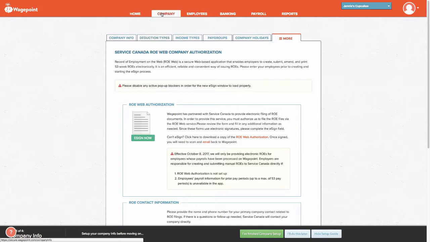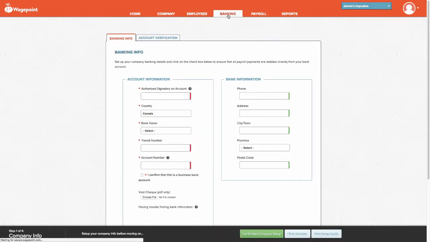So we've covered the company tab and all of the required information. The next thing you're likely needing to do is to verify the company's bank account. It's a good practice to give yourself at least 1 week, if not 2, which is what we use in our practice, to make sure the bank is verified properly. There's a couple of reasons we want to do this. One is just simple compliance. We want to make sure that the bank account is linked to that organization. The other thing is we want to make sure it is the correct bank account because funds are going to be withdrawn from that particular bank account. We want to make sure it's set up properly.